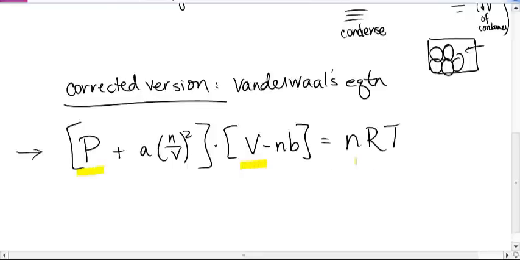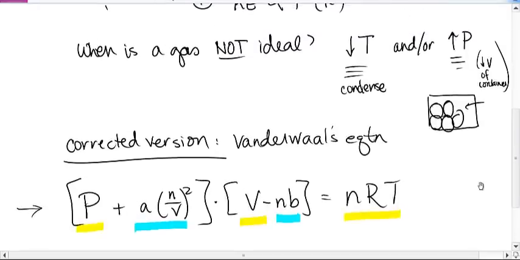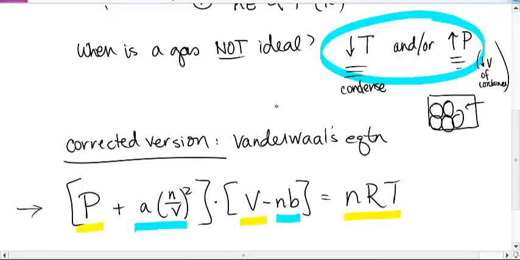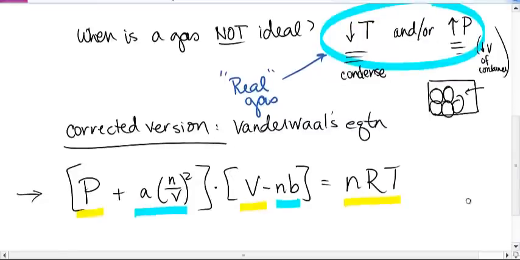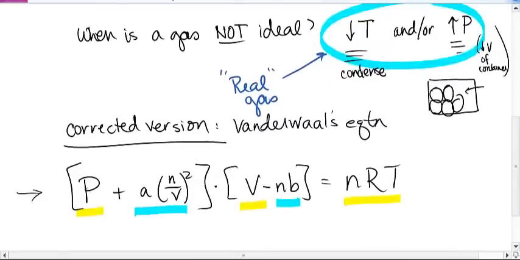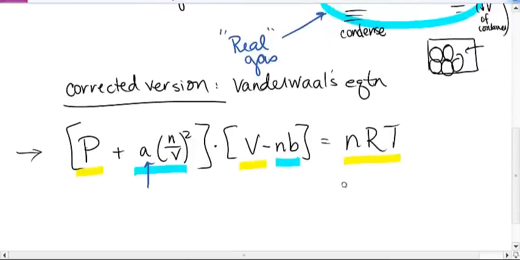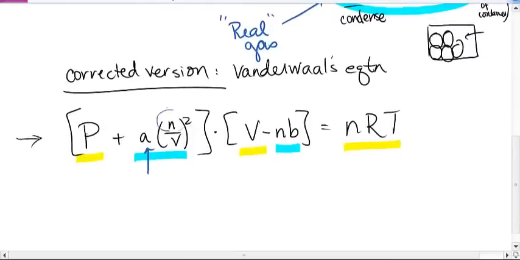It's still P times V equals nRT, but it puts a correction factor in it for when we have these guys, which is what we would consider to be a real gas, one that does not meet the criteria for the kinetic molecular theory. So it puts these corrections, for example, in here: pressure depends on how many moles of gas you have, it depends on the volume of the container, and it depends upon this constant that relates to the intermolecular forces found between them.